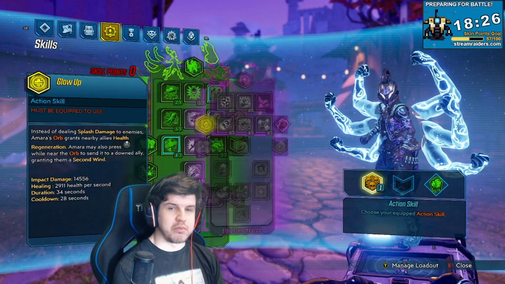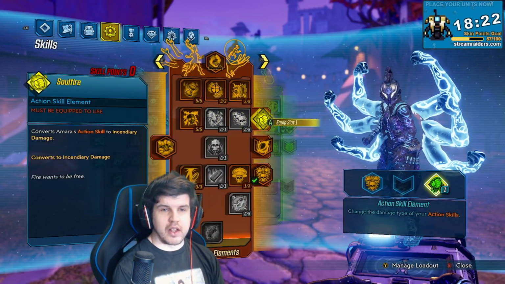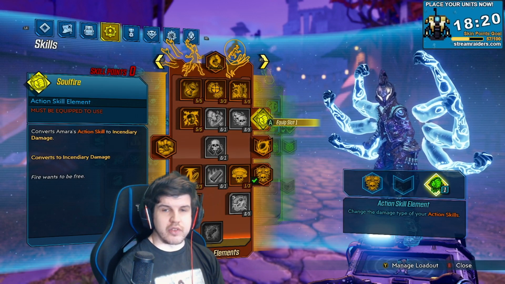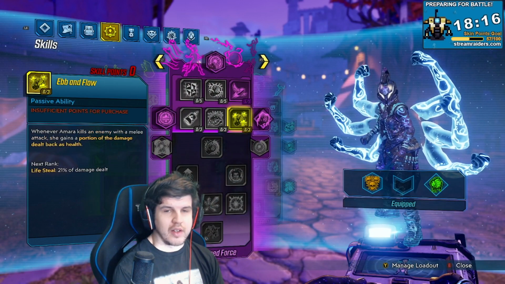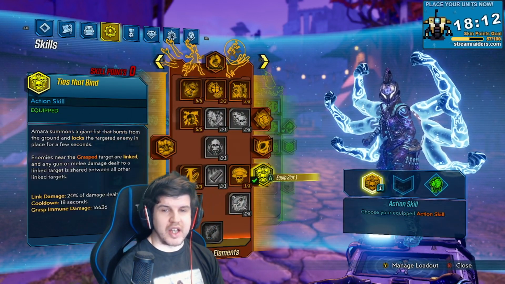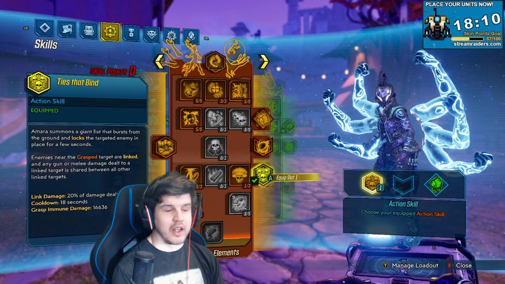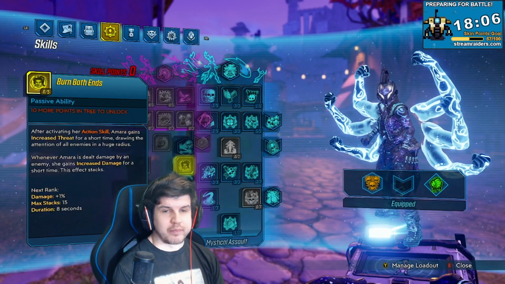You can swap between Blight Tiger for Corrosive, Cold Hearted for Cryo, Soulfire for Fire, and if you unequip them all, you get Shock. That way you have access to all of Amara's elements. And we are also utilizing Ties That Bind that we talked about earlier. This is going to be for chaining Vigor.